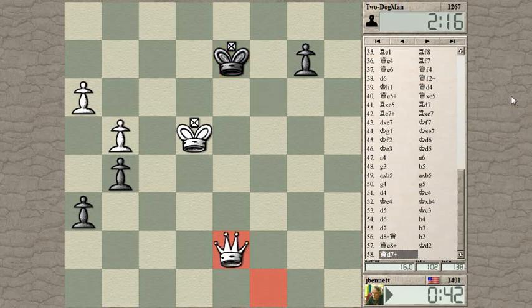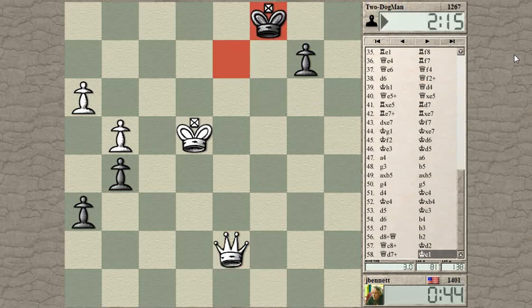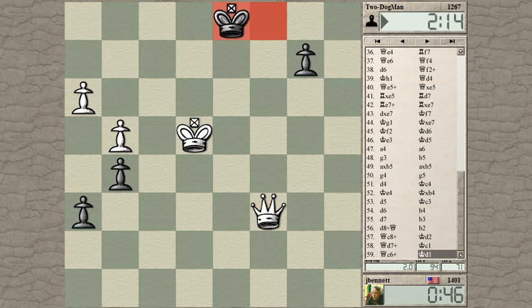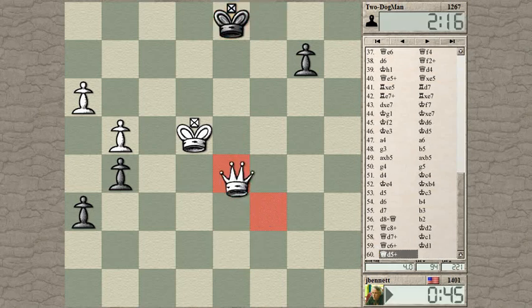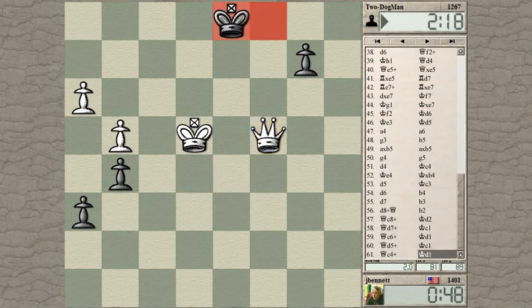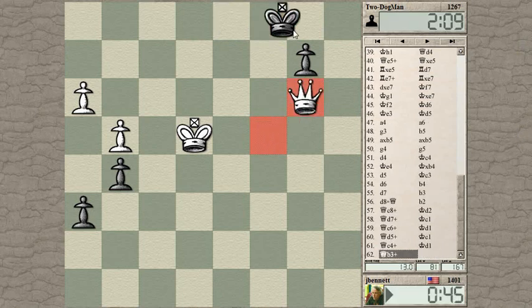Check. And you just want to always threaten to promote this pawn, so he has to either deliver a check or stop you from promoting in some way. Check. But he can do that. Just walk his queen forward. Check. And he's got 2 minutes to figure it out, so he should be able to do this. Check. The trick is to chase my king in front of the pawn.